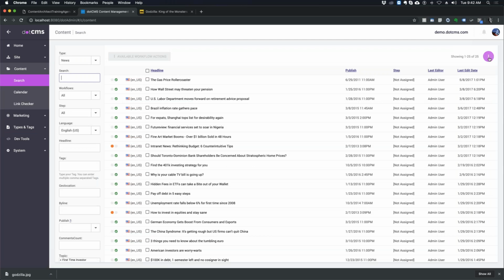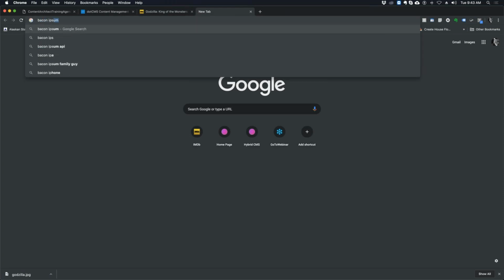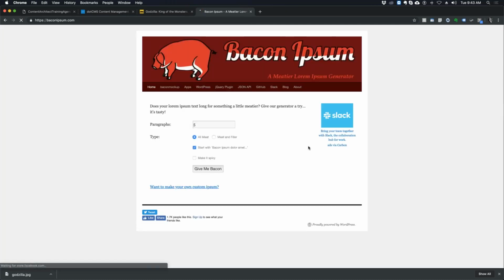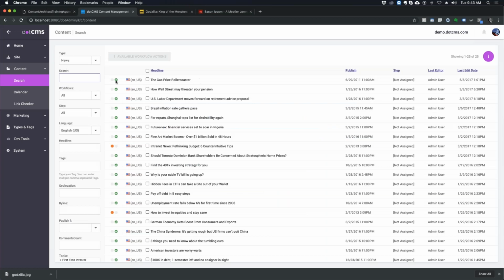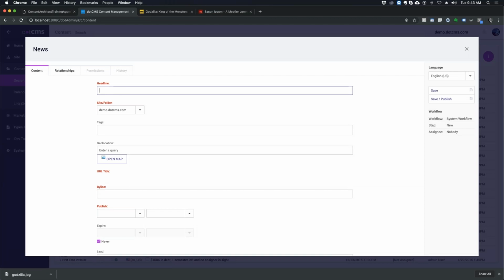If I right now set a future piece of news, so I will add a, I'm going to do bacon ipsum and generate some bacon. And I'm going to add a new piece of news. So, pork bellies.